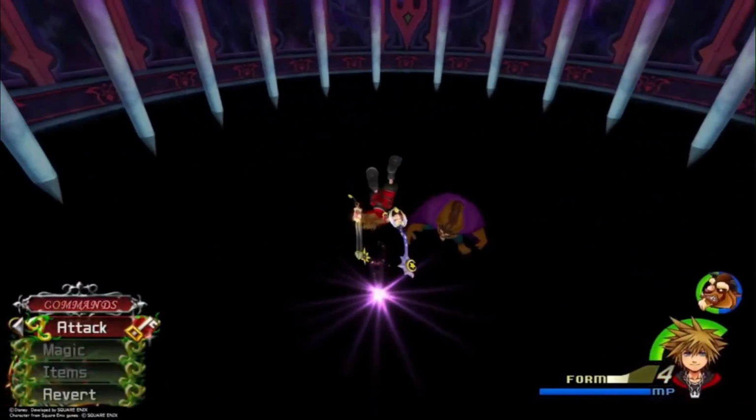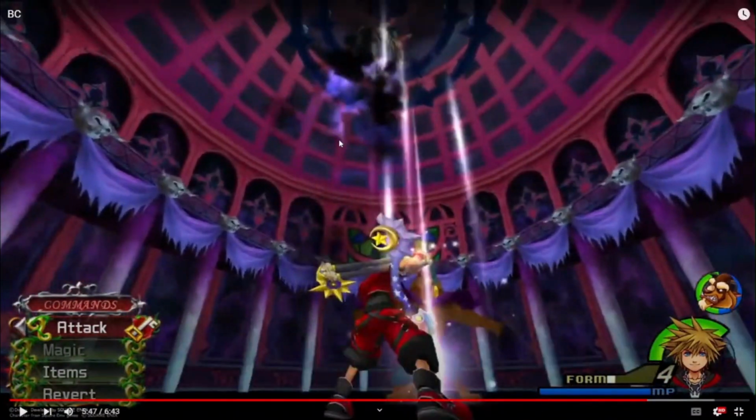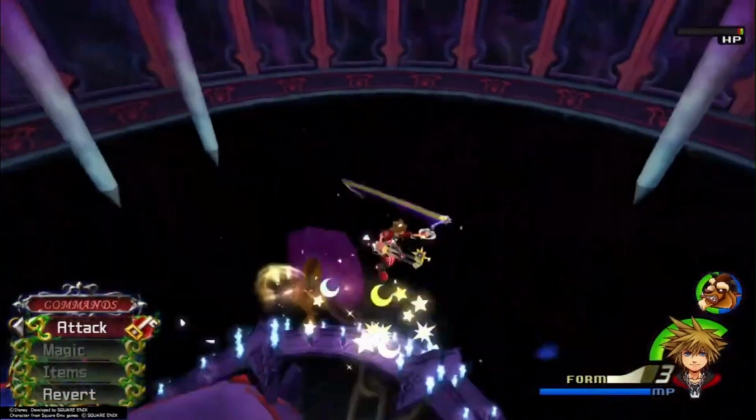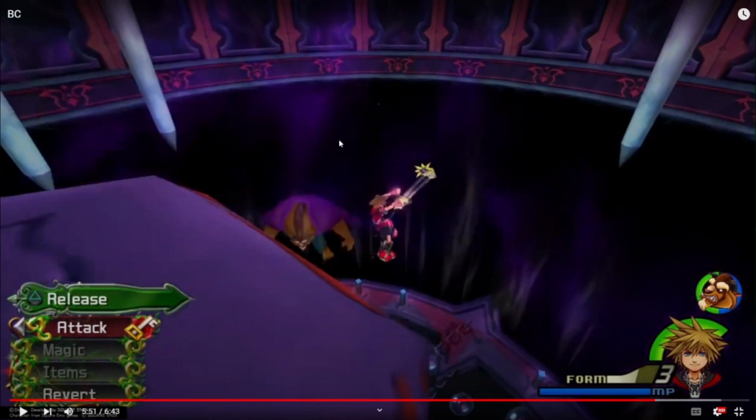Just jump out of the way. And then I like to look up here so I can immediately get ready to jump and do combos on the chandelier when it comes down. I like to just do the open combos instead of going into the finisher, because the finisher gives you some lag as you're staying in the air, and I'm pretty sure it's faster to just do the non-finisher hits. So we're going to release him.